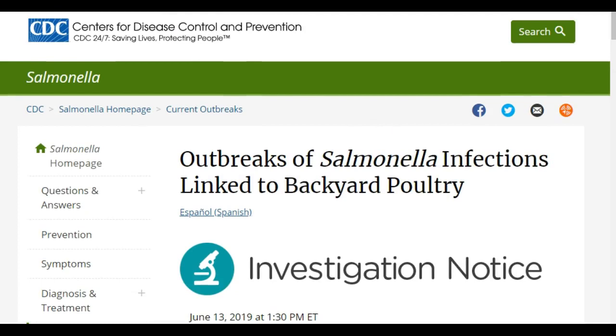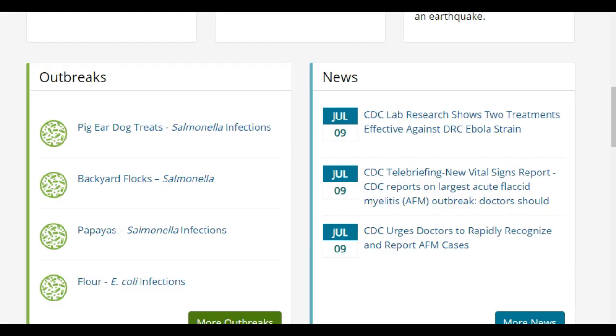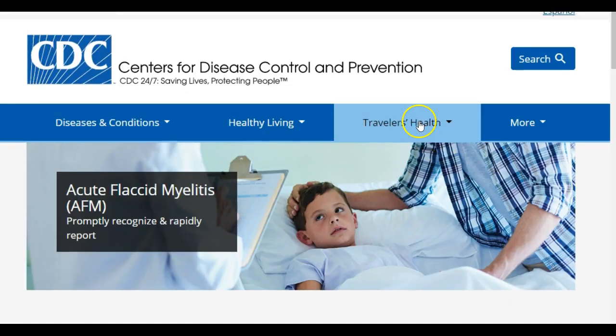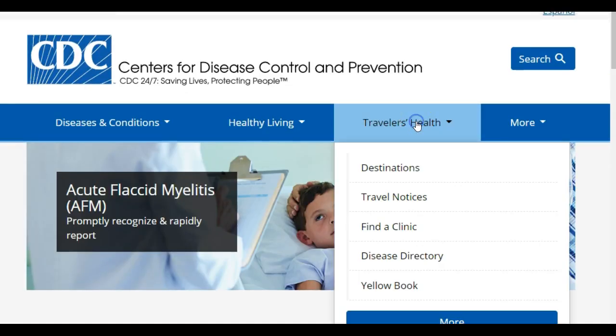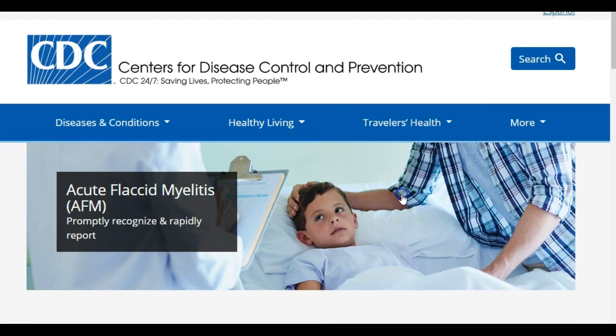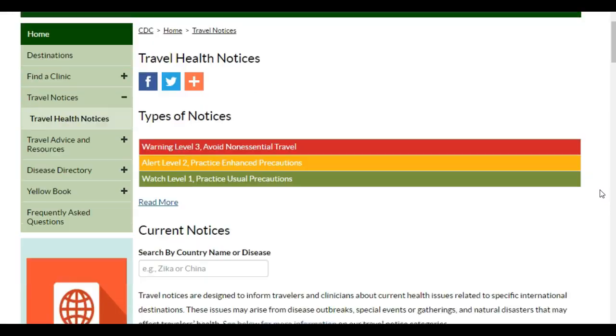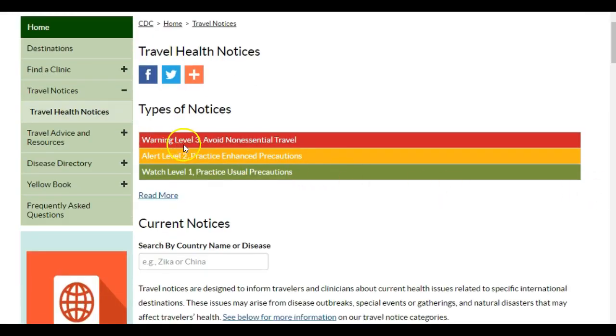And if we then return to the home page, we can also find information about travel notices. So if you're going to travel and you want to know if there's any infectious disease that you should be concerned about, they'll show up on the travel notices, and you'll see that they have warning level 3, avoid non-essential travel, alert level 2, and watch level 1.